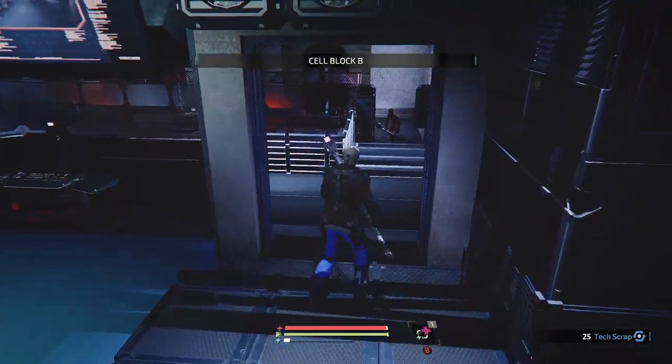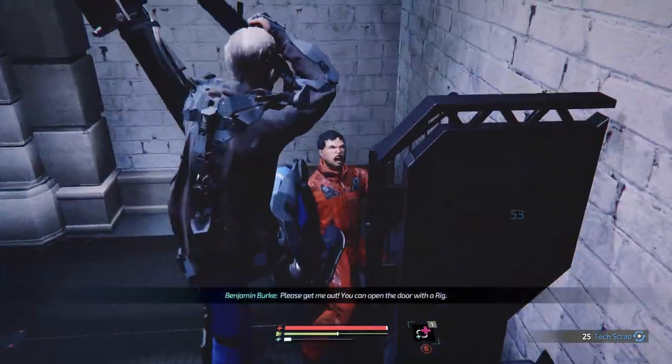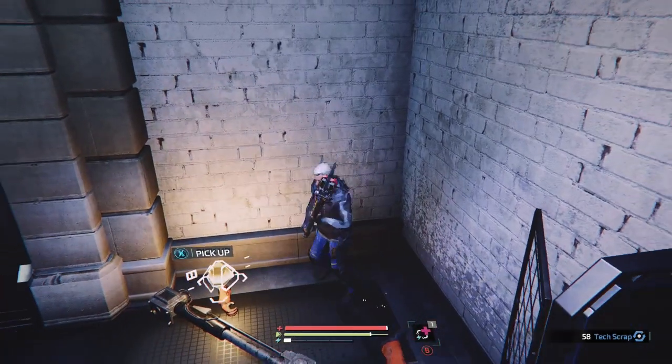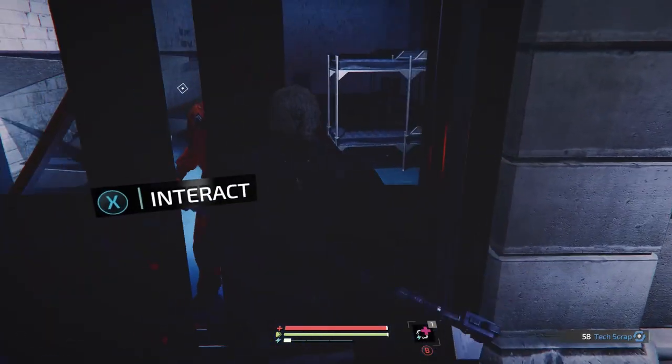We're going to come back out here and rescue Ben Burke. For this guy, you can just target his right arm, use R1 or R button attacks, and then please go for the sever. You can open the door with a ring. That gives you the equalizer. Slow weapon, not a big fan.